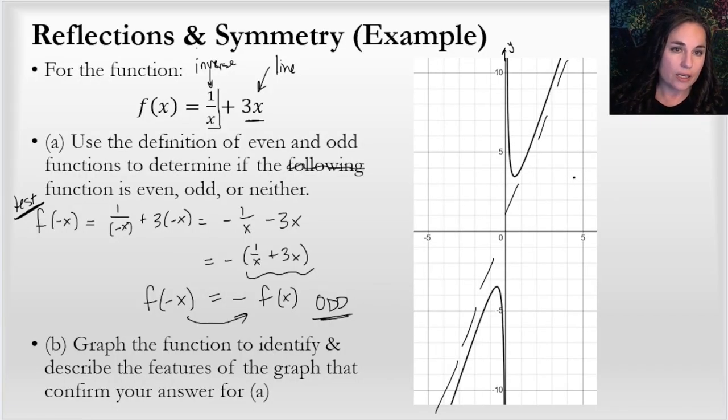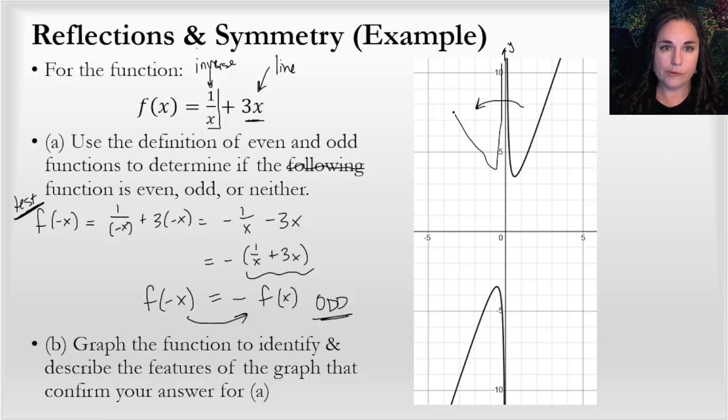But when I'm looking at this function, I know it's not even. If it was even, there'd be something going on over on this side that would look like that, and that's not going on. So then I ask myself, well, maybe is it odd? And so if it's odd, I'm going to flip it over this way, and then flip it over that way, and that tells me that it's an odd function. I can see that on my graph. This is an odd function. Okay, so just to review reflections and symmetry: even, odds, and neithers.